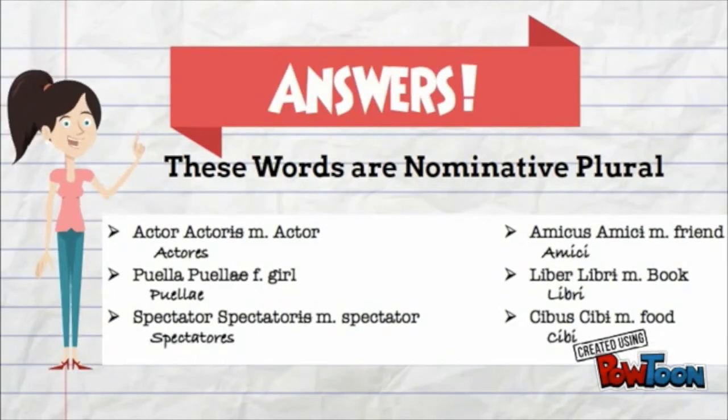Here are your right answers. Please check them. Again, these are nominative plural endings. So if I want to say actors instead of actor, I say actores. And if I want to say girls instead of girl, I say puellae with that AE on the end. I know that a lot of these look like those genitive endings, but they're not. This will lead you astray, especially in third declension, where the genitive is an IS, but the nominative plural is an ES. Also, I know that being able to form words correctly is important later on, so trust me when I say no shortcuts. Okay, turn to the back of your notes, because we're going to talk about subject-verb agreement.